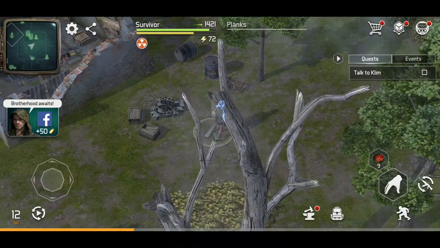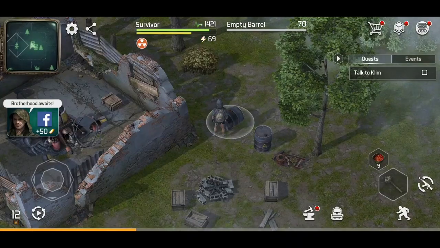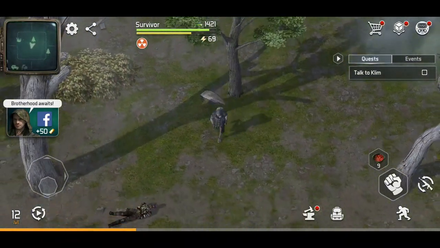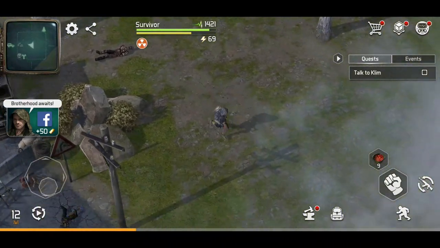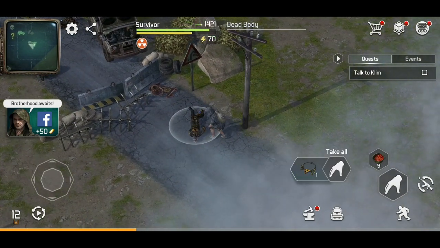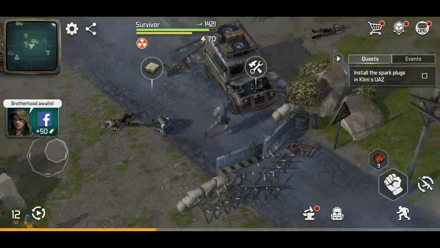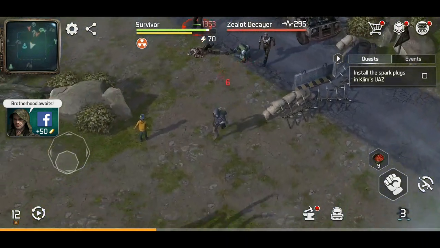Can I open up any of these things here? No, I cannot. What's in here? I'll take that. Anything in here? Oops. Okay, I need a hammer. I see. And I can't find any stone around here. That's not good. Alright, so that's disappointing. I'm just going to take whatever, I guess. Yes, I do. In here, install it. Let's repair it. Oh, are you serious? No. I've got no weapons right now.